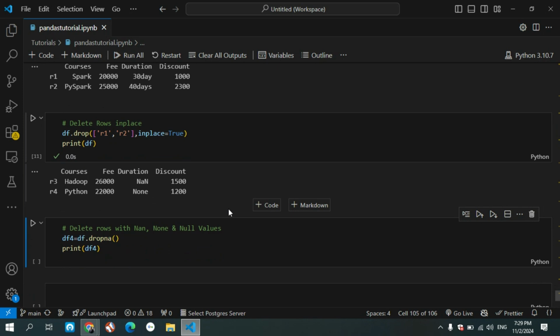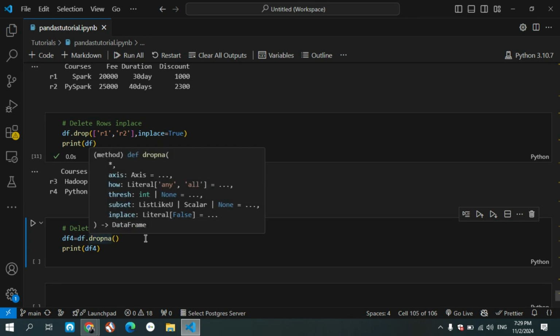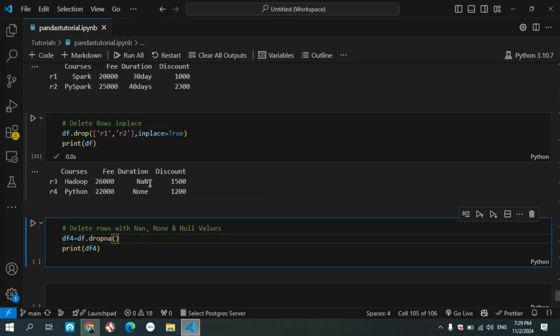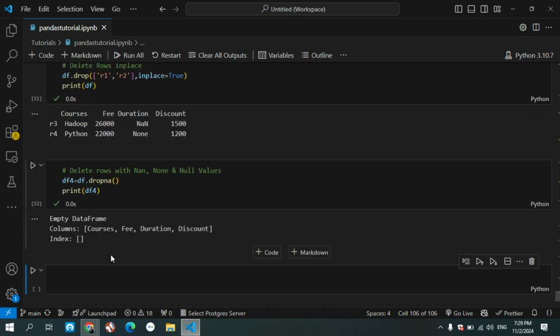Another method which is very important for cleaning data sets is the dropna method. I also want to talk about that. By using this method, we are going to delete all NaN values from our data set. So as you see from here, we updated our original data and we have two NaN values in both of the rows. So when we drop and print our new data frame, as you see, we don't have any data because both of the rows have NaN values.